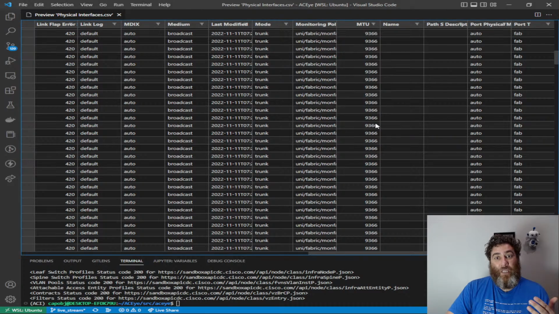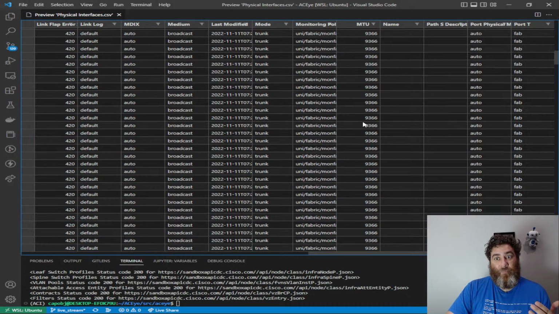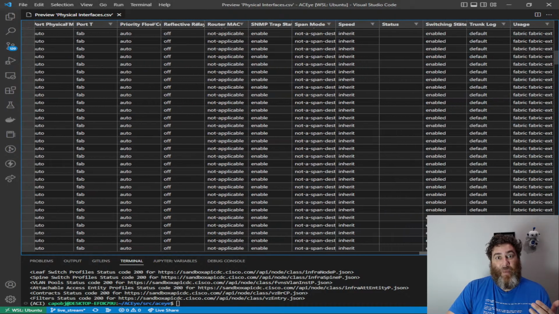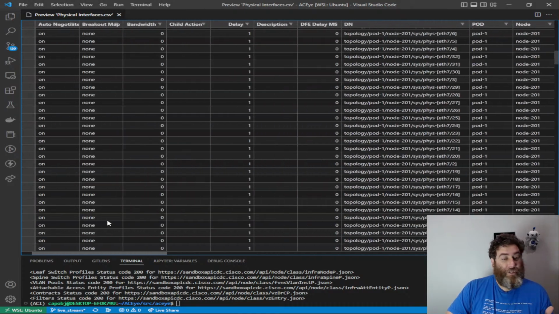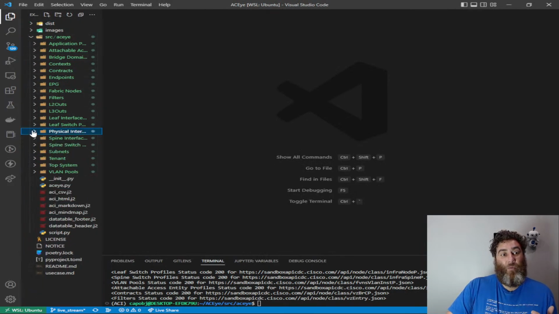Which MTUs are only 9,000? Which MTUs, right, are jumbos? And then we even have, look at all this data, span mode, SNMP trap, the router MAC, the switching state, the usage. Just incredible. Every physical interface at scale in our network.